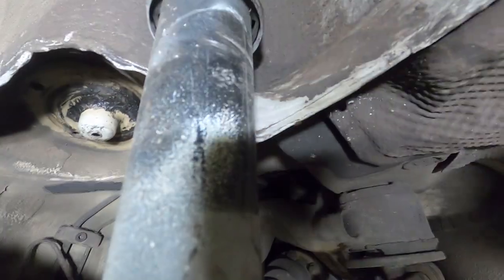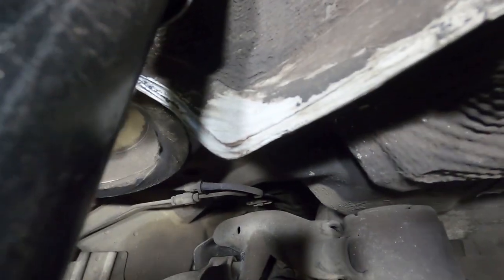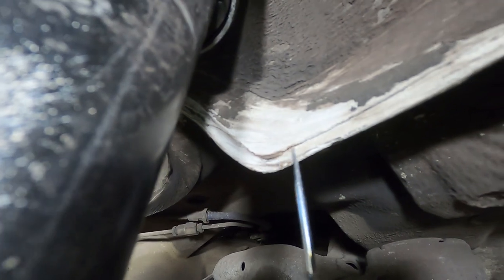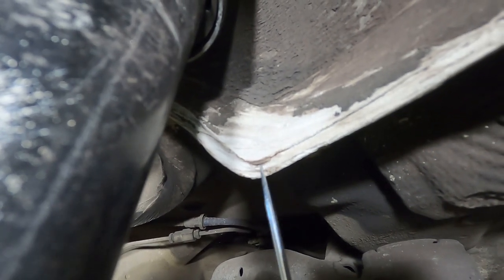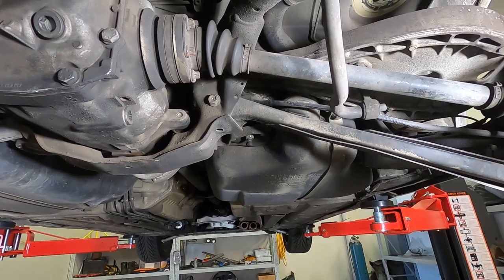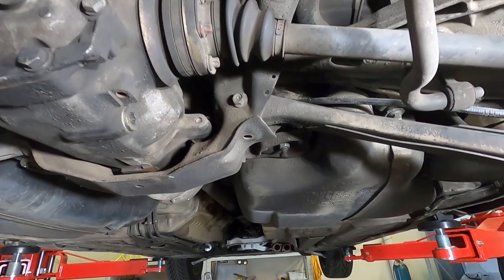You can generally see as those spot welds let go, the carrier panel starts to shift independent of the frame rail, and you'll generally find a big split like this. So that isn't a crack, but rather just the rubberized seam sealer tearing as the two panels move separate of each other. The final place we're going to have a look at is the front right subframe mount.